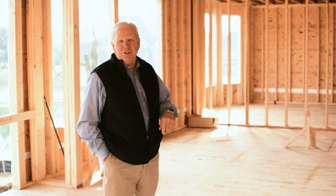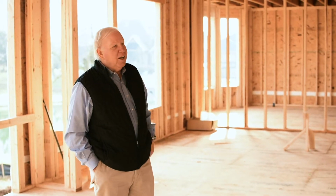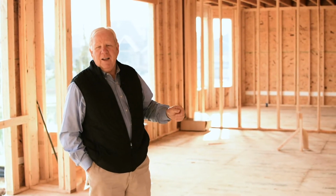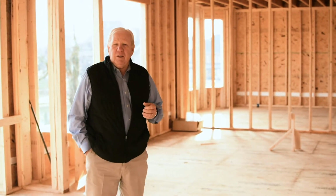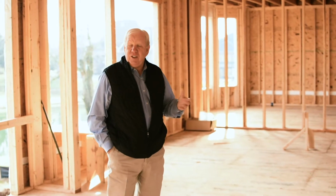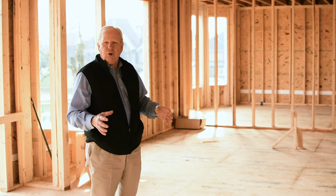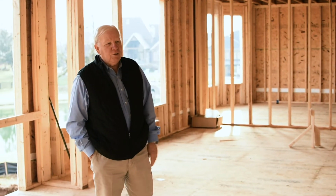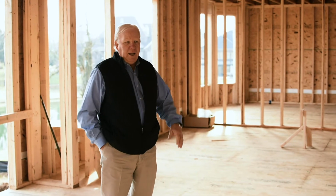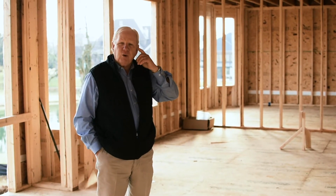We're in a new house today, but this allows us to capture and look at a situation that we run into a lot in remodeling. In a lot of homes that were built in the 50s, 60s, 70s, 80s, even the 90s, a lot of people had smaller rooms. There were different rooms in a house. I built a lot of two-story homes that had 4 to 5, 6 rooms on the first floor and 4, 5, 6 on the second floor.